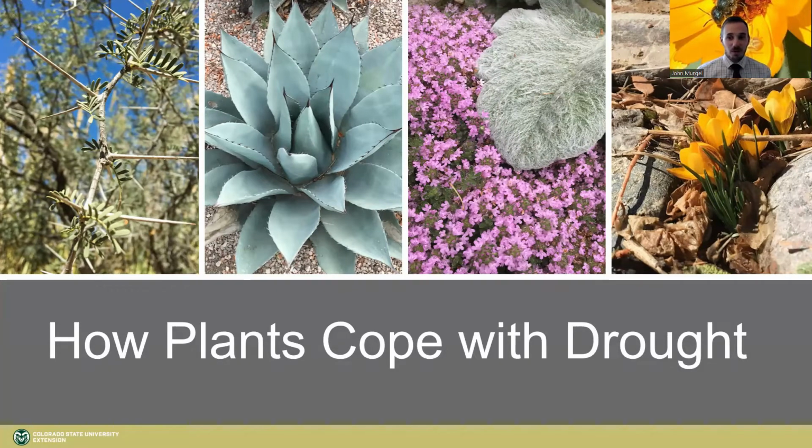I will go from right to left. The first one is they just avoid it. A lot of plants do drought avoidance. Bulbs are famous for this. They come up in the spring when growing is good. Temperatures are not so hot. There's plenty of water from melting snow. They get their life cycle out of the way, and then they disappear. Summer dormant annuals, I should say, would do the same thing.